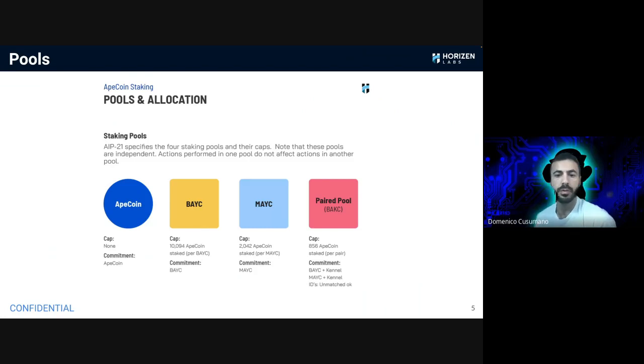If none of you are familiar, there are three collections: the Bored Ape Yacht Club, the Mutant Ape Yacht Club, and the Kennel Ape Yacht Club. And they wanted a pool dedicated to each of these users who own these various assets. So there are 4 pools that you could participate in.